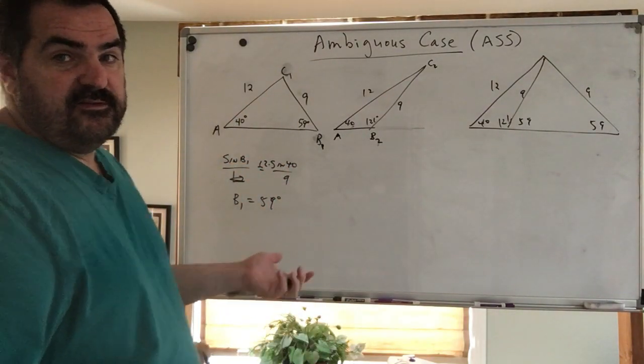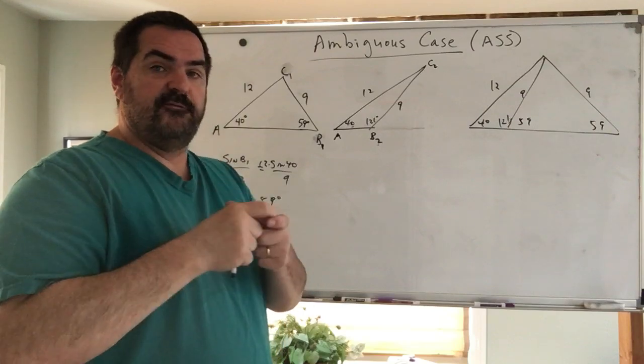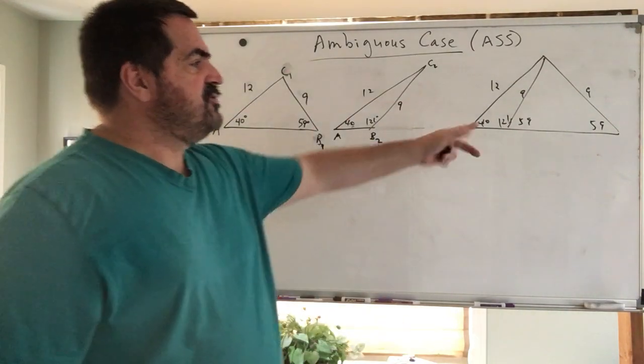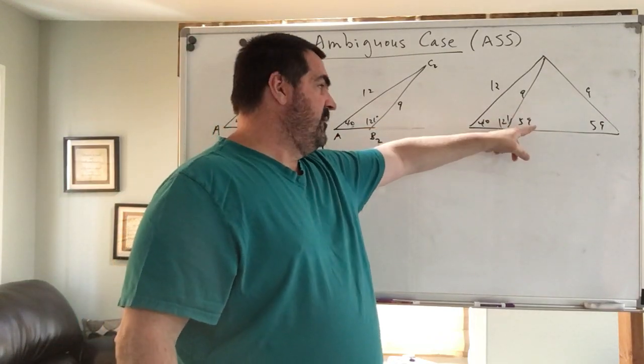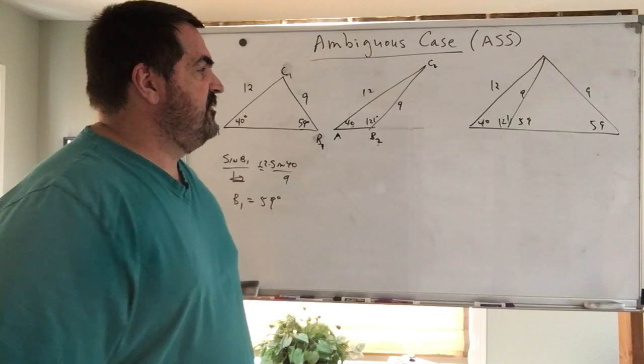That's how you find the second solution. That's the key to everything. You do a law of sines once, you'll get an angle for that B. The other angle B is 180 minus that answer. I'm showing you why that's always going to be true, no matter what the picture is. These always are going to be a linear pair, and so they have to add to 180.